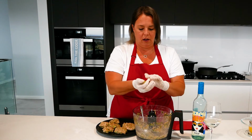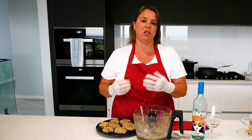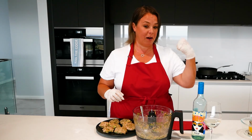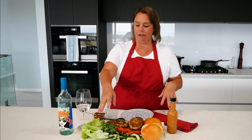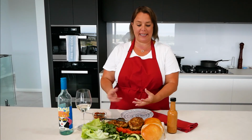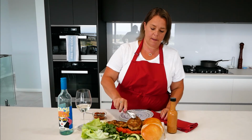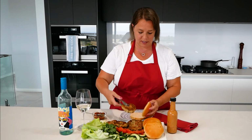So all I'm going to do to those now is you can put those on the barbecue if you wanted, or alternatively, like I'm going to do, pop a little bit of oil in the fry pan and we're going to fry those off. So we're back. I've got my brioche rolls here and my large wrapped lettuce here, and here's my beautiful Thai chicken patties. I'm just going to make one of those up here.